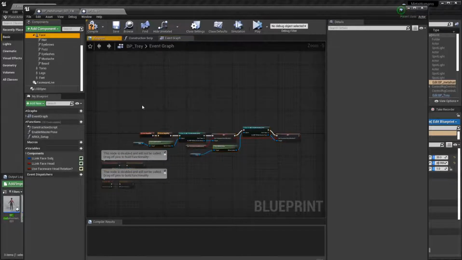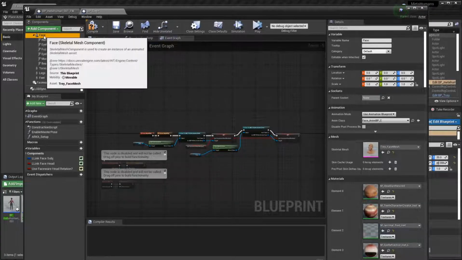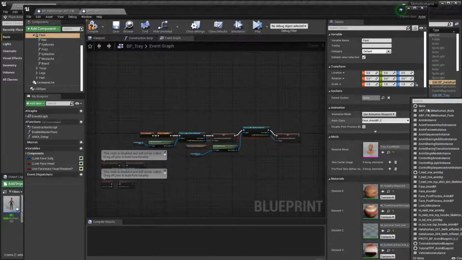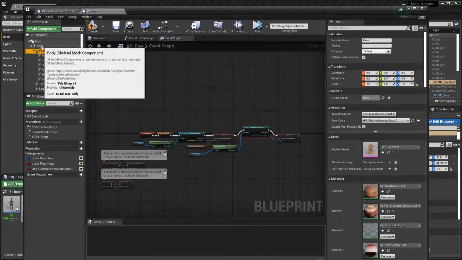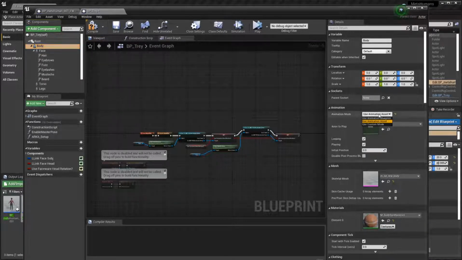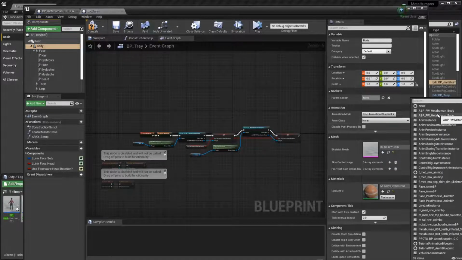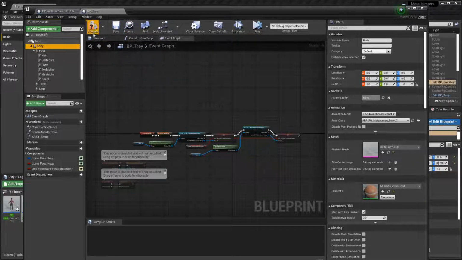First thing I'm going to do is change some of the blueprint information. So click on face, and we're going to see here the animation mode is use animation blueprint. That is what we want, but the anim class is wrong. So we're going to click the drop down, and we're going to use the FW MetaHuman face for that one. And then we're going to want to go to the body, and we're going to switch this animation asset to animation blueprint. We're going to go in there and say body. So that there looks pretty good. I'm going to compile and save this.